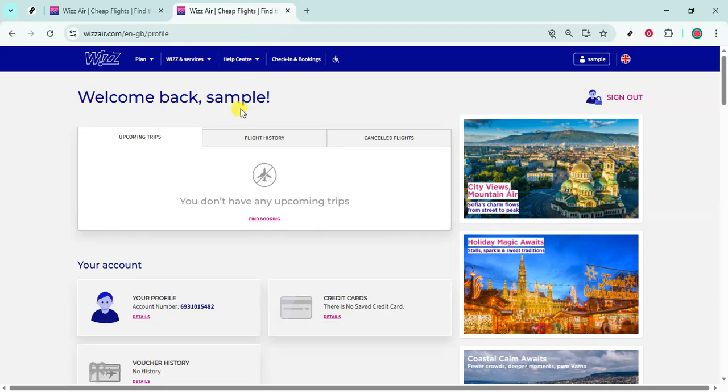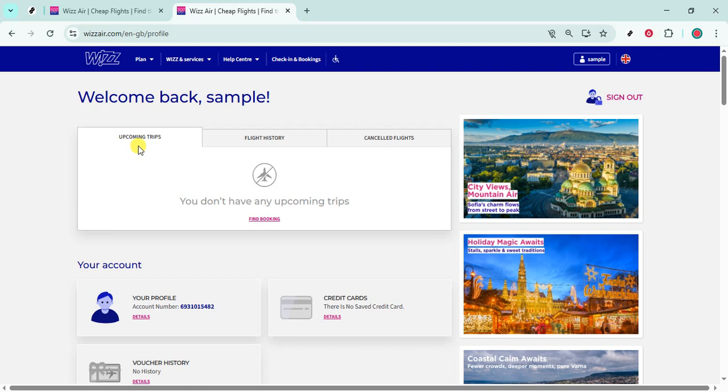You may be prompted to sign in or retrieve your booking with a confirmation code and last name. That's normal. Just make sure you have your booking details handy so the system can find your trip. Next, choose upcoming trips. This section lists all your active reservations. Take a moment to identify the correct flight, especially if you've booked multiple legs or passengers. Opening the trip will show your itinerary details and the management actions available for that booking.